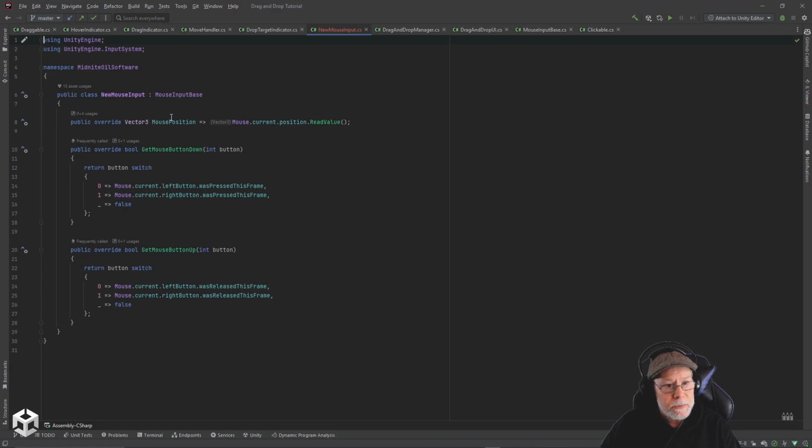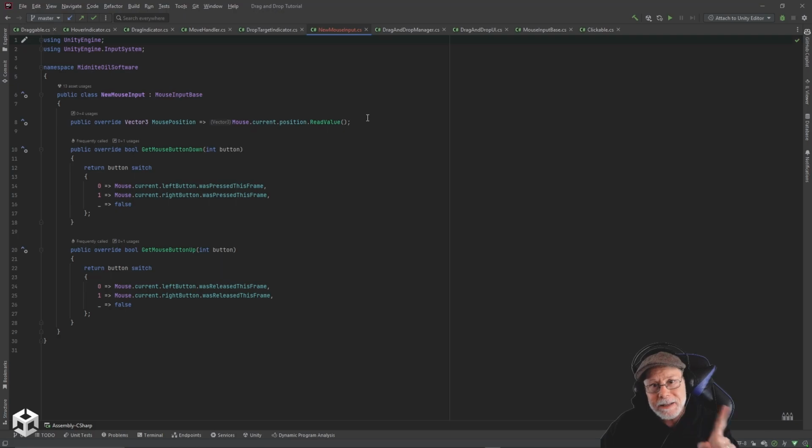So now mouse position returns Mouse.current.position.ReadValue. By the way, if you're not familiar with the new Unity input system, this is sort of an easy mode or shorthand way to use this. It's just as simple as the old Unity input system was.